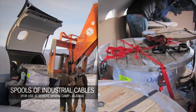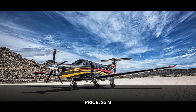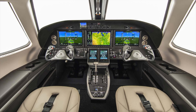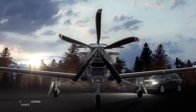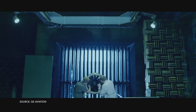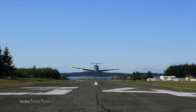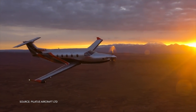The Denali is priced at $4.8 million right now, while the PC-12 is around $5 million, so they're roughly the same — about $5 million for either airplane. The Cessna Denali is certified up to 31,000 feet as its flight ceiling, a bit higher than the PC-12, and features a pressurized cabin for a more comfortable and quiet ride. The expected first flight is sometime next year, after which we'll get a production timeline — probably a few years out. There's definitely a market for the Denali, but going head-to-head with the king of single-engine turboprops, the PC-12, will be tough.